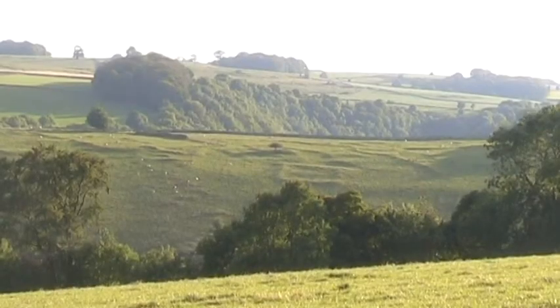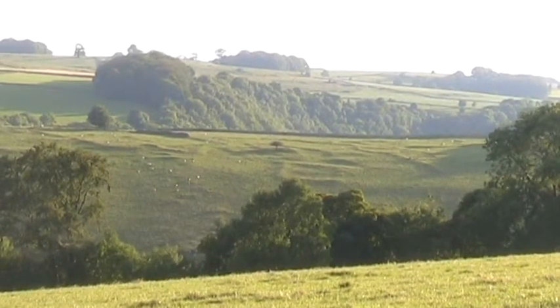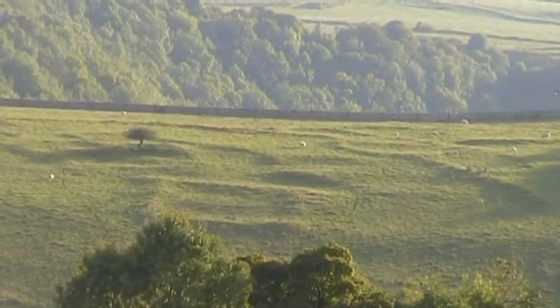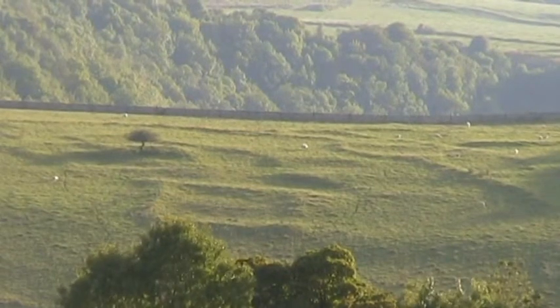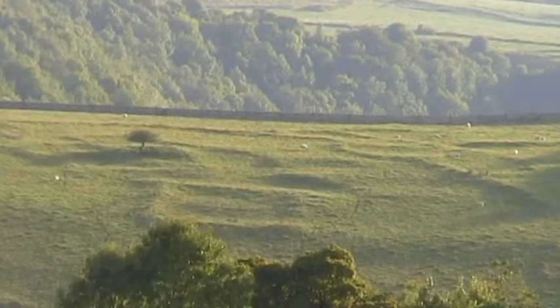A few miles from Chelmorton, on an escarpment above the River Wye, lie field patterns that take us back even further than the Dark Ages. These humps and bumps are the remains of a Romano-British settlement. Altogether, over 50 Roman settlements survive throughout the Peak District as either earthworks or crop marks, but few of the others are as well preserved as here at Chetor.